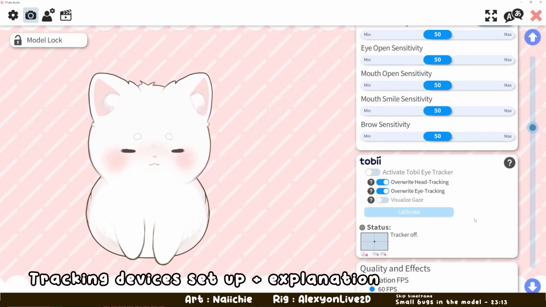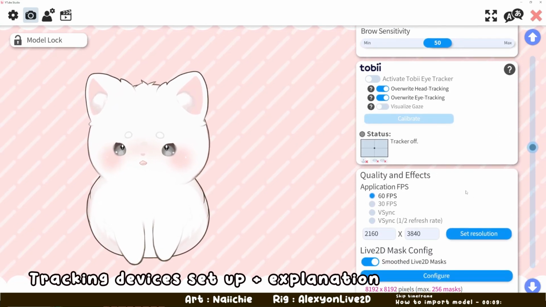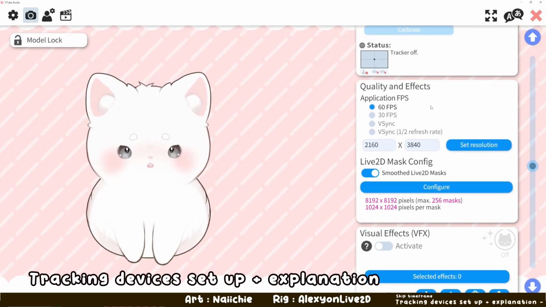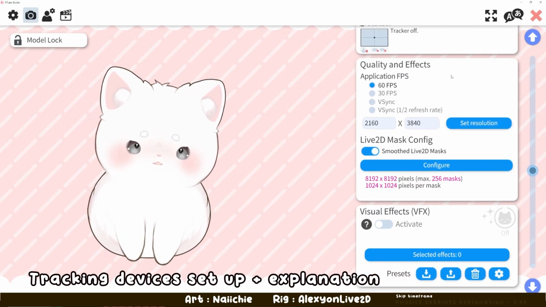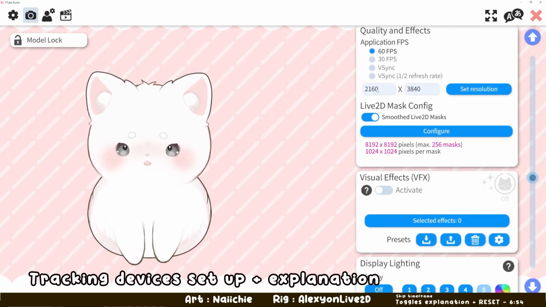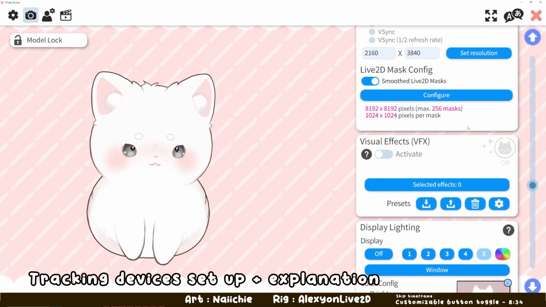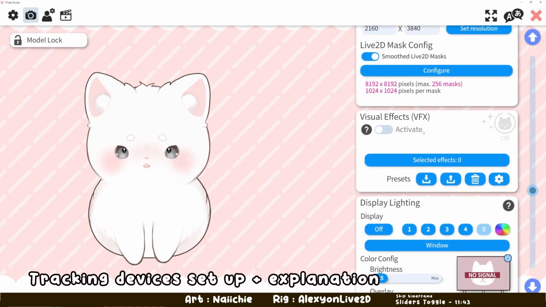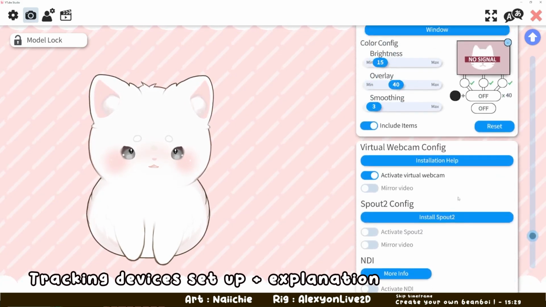Now there's nothing you really have to adjust on this page, because everything is kind of ready for it, but I can still go through them. This stays on 60 FPS for the model to run smoothly. Resolution depends on what you want to work on for the quality of your VTube Studio. Just keep it at the default as what I set up here. You can always play with visual effects on the model, and the rest of this, you probably don't really have to touch.